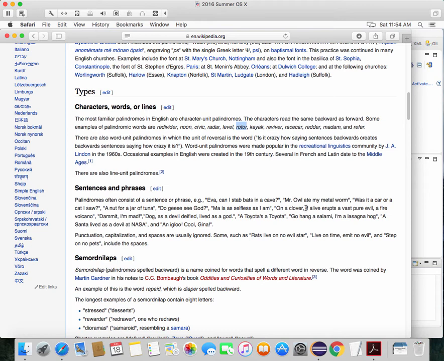Sentences and phrases, some will and some won't. Now there's a classic one here that I'm trying to find. I can't find it. But if we're going to do a sentence, I just want to say that it's got to be the same backwards and forward. Every place there's a space, there needs to be a space, and every place that there's a comma, there needs to be a comma.